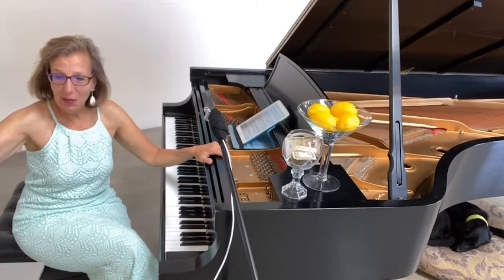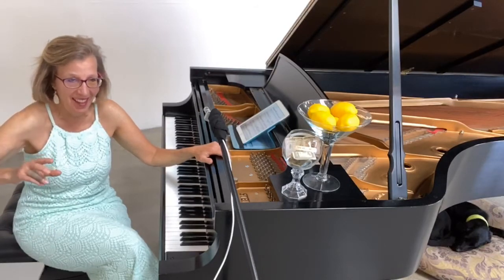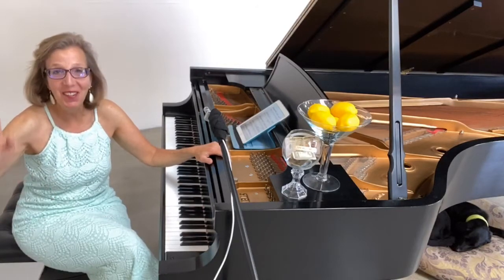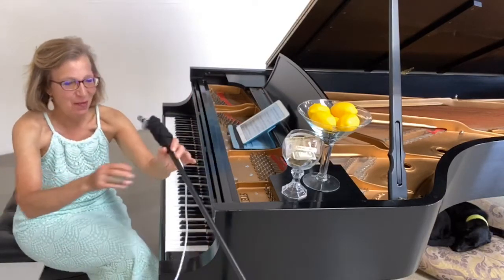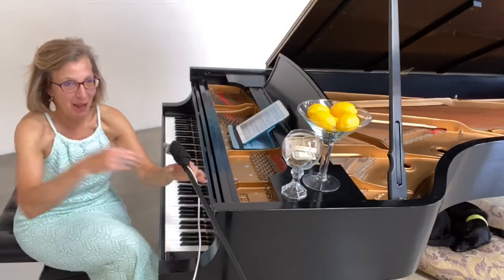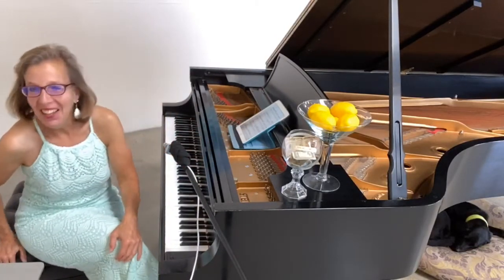I am going to be totally transparent that I blanked for a moment and I don't remember whether I repeated that B section or not. So anyhow, there you have it. That happens sometimes. I don't think I did, and if I didn't, you can listen again. Thanks for the floating hearts.